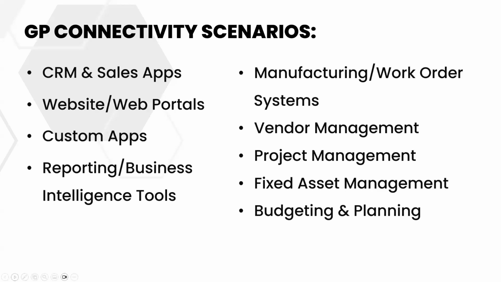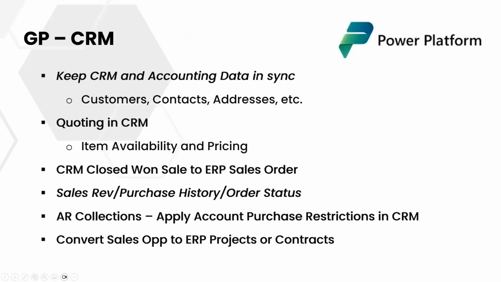So let's talk about it more in some specific examples. In this case, let's talk about GP and CRM. We have a lot of experience linking Dynamics GP and CRM and creating connections and integration. These are just a few of the examples of why you would want to link GP with CRM, but the sky's the limit. It could be any number of reasons why you'd want to do this. But you can see keeping CRM and accounting data in sync, things like customers, contacts, address, sort of like your basic customer data. For data consistency, it's important to keep your accounting data and your CRM data accurate between the two.